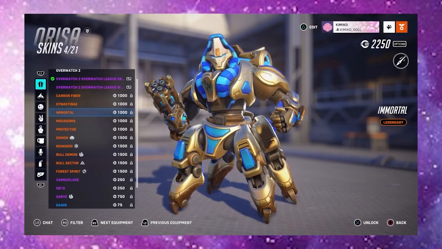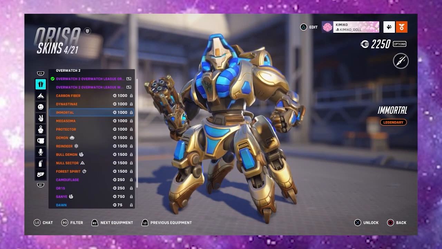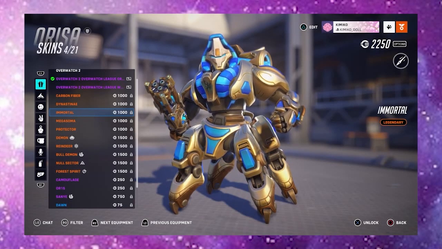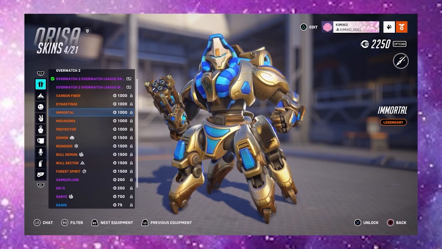Sixth Orisa skin on the list is Immortal. Right off the bat, you can tell that it is Egyptian themed, so you can tell what the skin is immediately. But, same as the other one, the gold and blue color palette is nice and the head area is cool, but that is it. If Dynasty and Immortal were combined together with more detail on the gun, it would have made the look better.